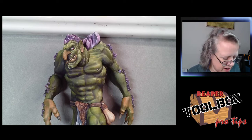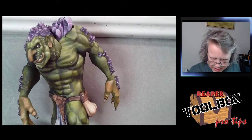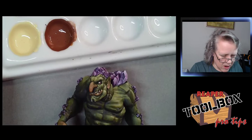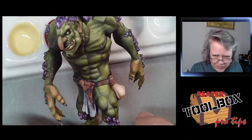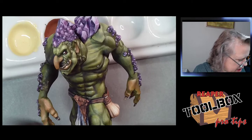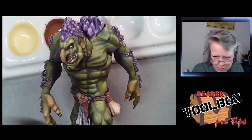Very, very good. So let's see here. I think I went with a fair bit of orange on this cream color. So right now what I have is I've just got our ochre skin with our vampiric mist, which is our closest color to white. So what I'm doing here, to reiterate for those who have not been following along on Rock Troll all these times, is I am using only the Dungeon Dwellers colors with just one or two exceptions. So the shading is black indigo on his green and on his purple. But the rest of this model is painted with the Dungeon Dwellers box sets.